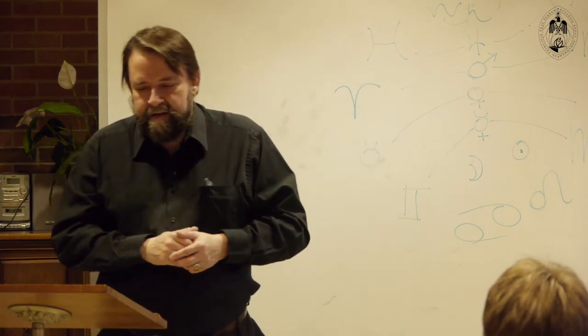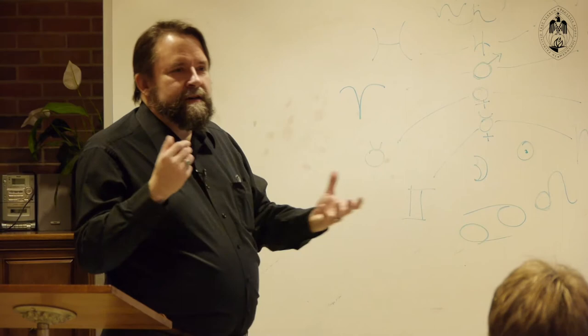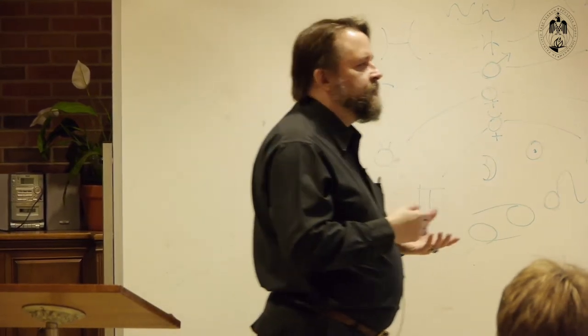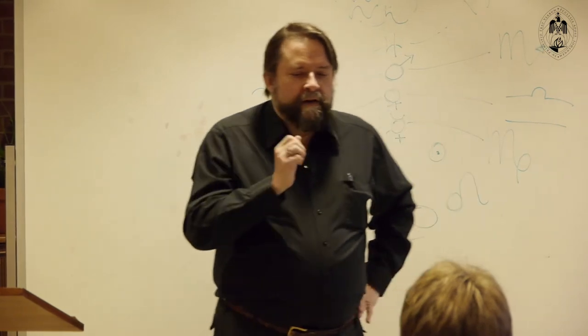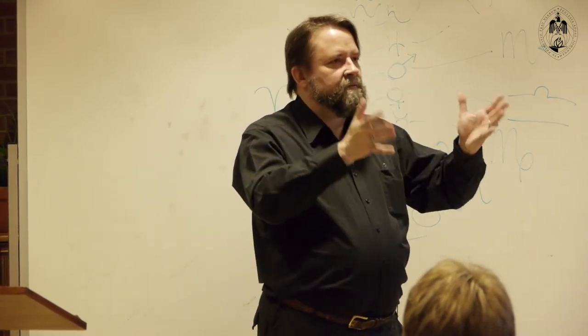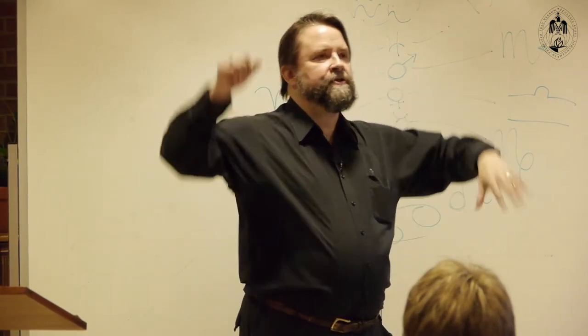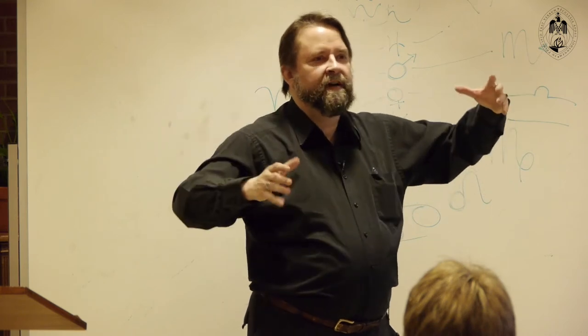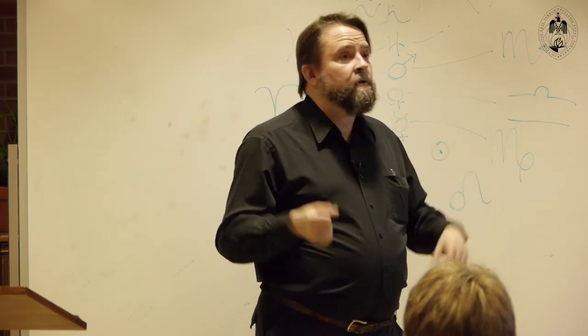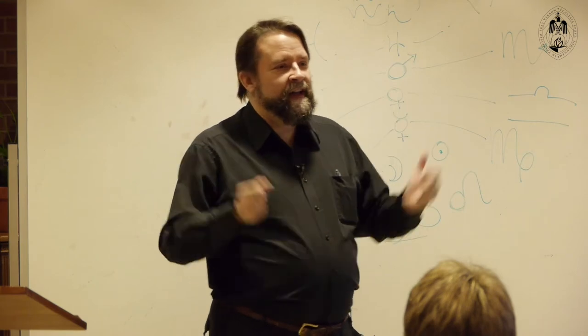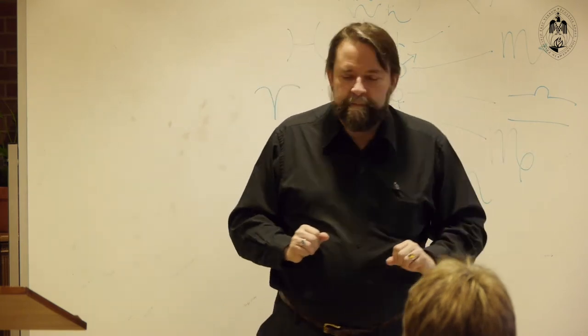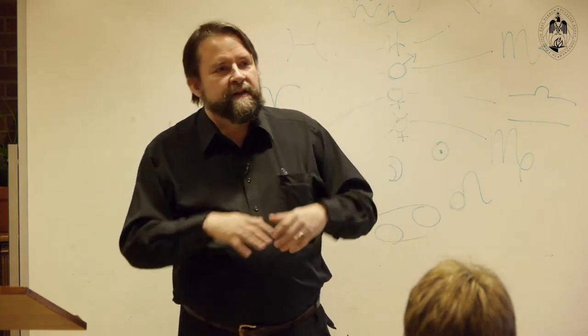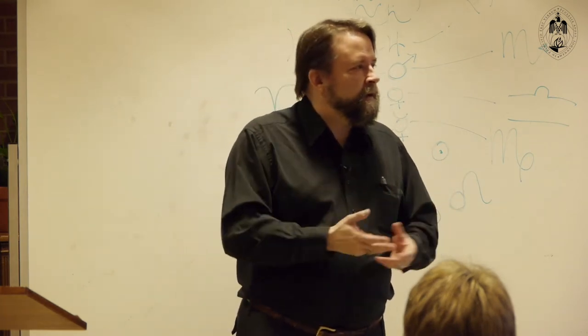So what wound up happening was they started to straighten out all of this, come up with a system, and I'll go deeper into the zodiac in a little bit. And they started to say, what's happening? Where are the planet's positions in relation to the horizon and all the rest when all these things happen? Oh, let's take a look at the time that the king is born, and we'll do a map of the sky. And the king is born. And then they started to see planets, movement, and all the rest.